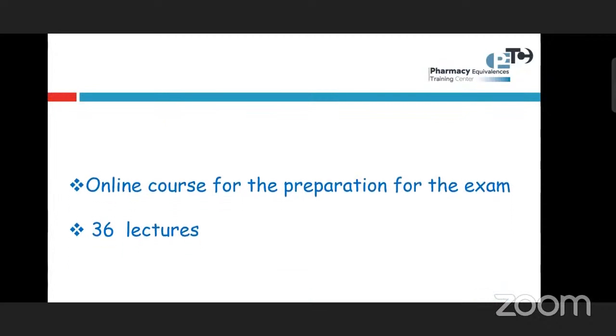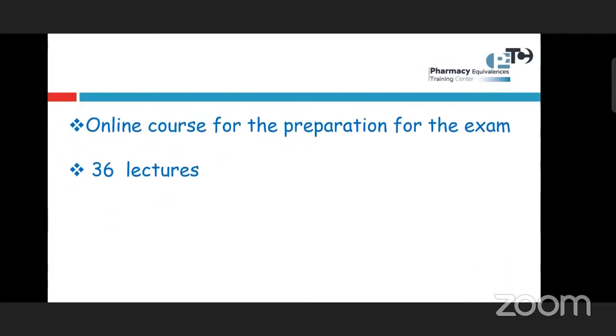our preparation course is formed of 36 lectures divided into 10 chapters. Those 36 lectures cover all topics that are needed for preparation, ranging from pharmacology, therapeutics, pharmaceutical calculation, the chemistry, the toxicology, the pharmaceutics, the OTC, the therapeutics, the physiology and histology. All topics that are needed for preparation are involved in those 36 lectures.